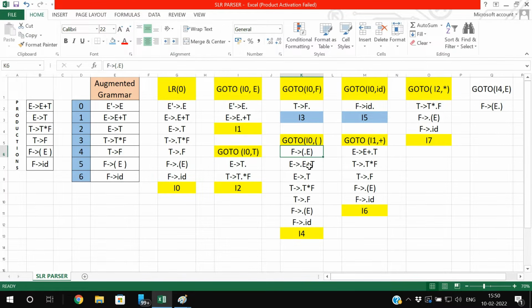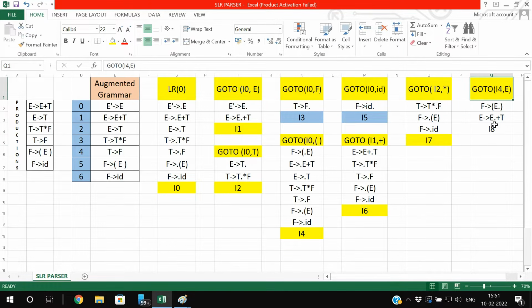And again there is one more E on the right hand side, so you can change this one: E tends to E dot plus T. In both productions we need not expand the non-terminals because after the dot we are not having a non-terminal. So simply give the state as I8. Right? So like this we need to find all the states.